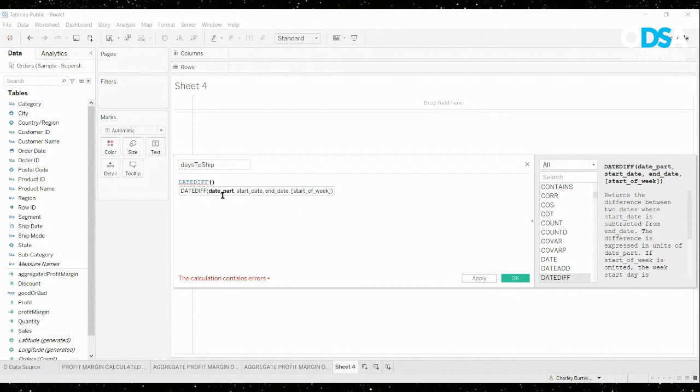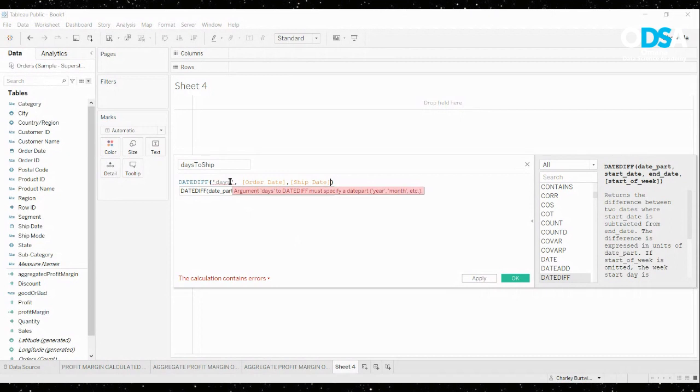That's just day, hour, month, what part of the date do we want? I think in the example we showed days. Once I hit the comma, you can see that the start date is now bolded. So when is the first date that happens? Well, they order it first. So we have the order date, and we hit comma, and now the end date is bolded. So we are going to type in ship date.